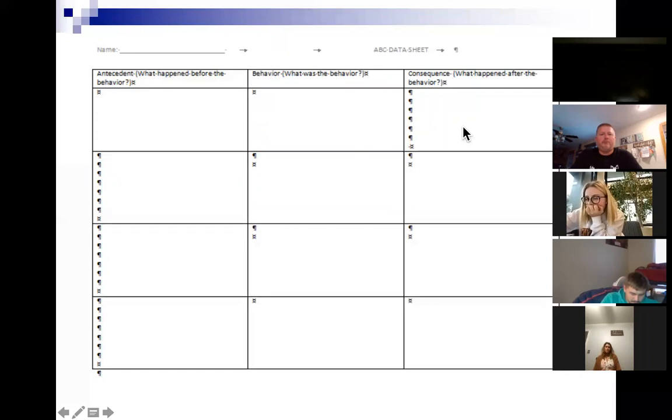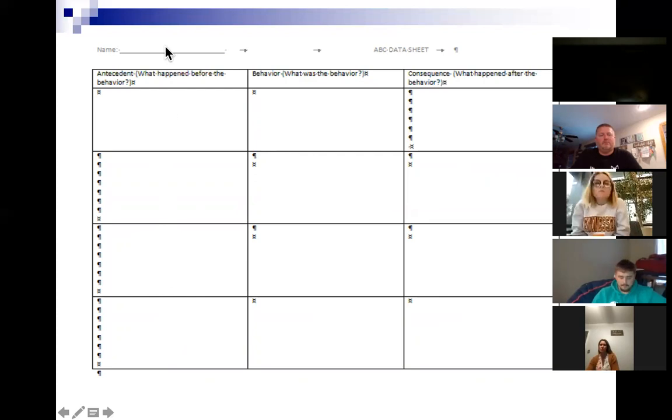So you may see them give you a chart like this. They may ask you, as the classroom teacher or the paraprofessional, to take some data on this. So when they have the behavior, tell me what was happening right before. Then tell me what exactly was the behavior. Tell me the consequence. In this world, don't think like punishment. Think what happened as a result. These three things will really start to paint a picture of what's going on and why.